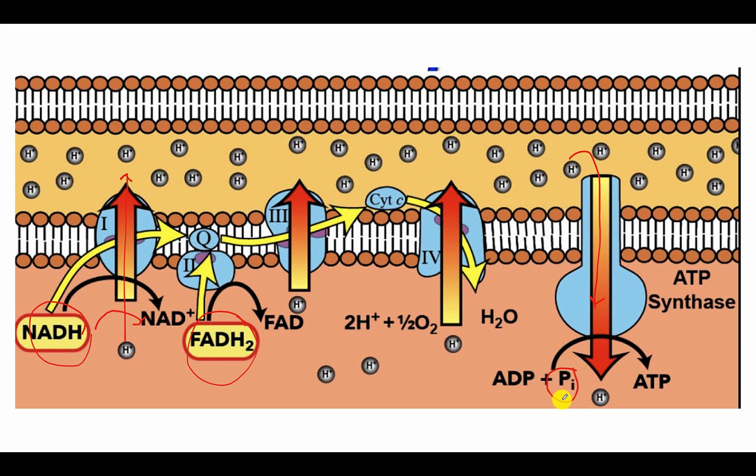The process of putting one phosphate molecule into ADP, which already has two negative charges, requires quite a bit of energy, and that energy comes from this pump, which is fueled by these protons, which are positively charged and concentrated within the inner and outer mitochondrial space, which is being generated by these transport proteins through coupling. The energy required to transport a proton up its electrochemical gradient comes from the energy released from oxidation of these substrates. The final electron carrier, of course, is oxygen, and oxygen accepts the electron and gets reduced and becomes water.